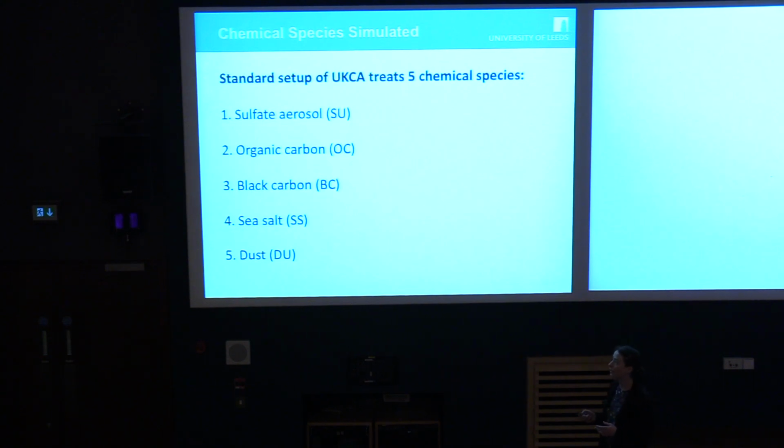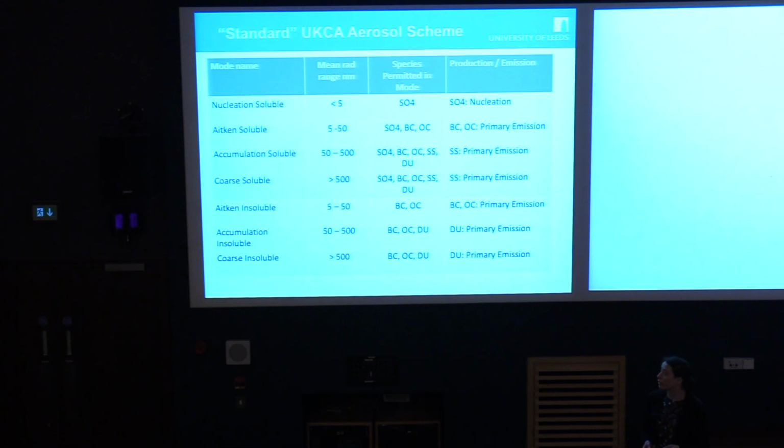We've got black carbon, which is sometimes called soot aerosol. This is a dark aerosol. It's able to absorb radiation. It's always formed as a result of combustion. It's formed a lot in biomass burning, these large forest fires, but it's also formed from diesel cars. Sea salt and dust are both largely natural aerosol sources, which are formed obviously over the ocean and in arid desert regions. So this table summarises the standard setup of this 7-mode standard UKCA aerosol scheme.